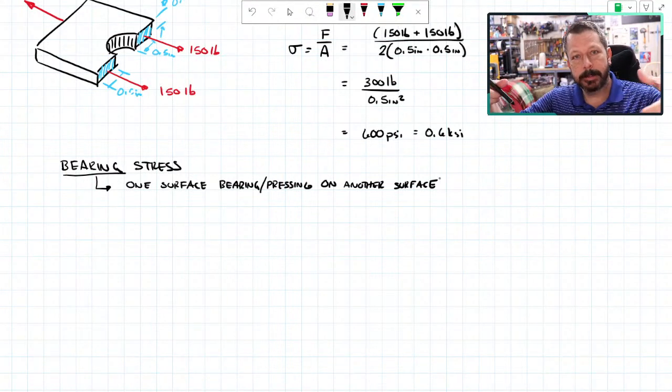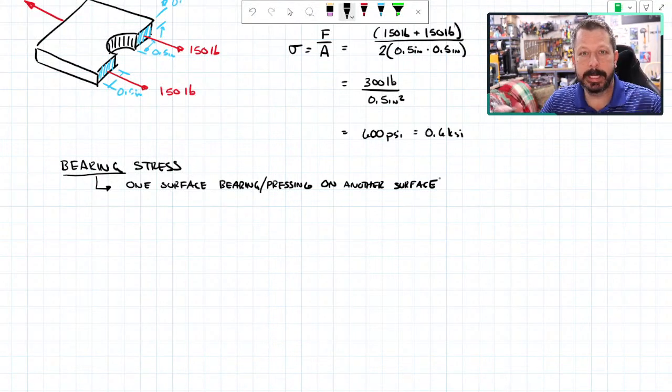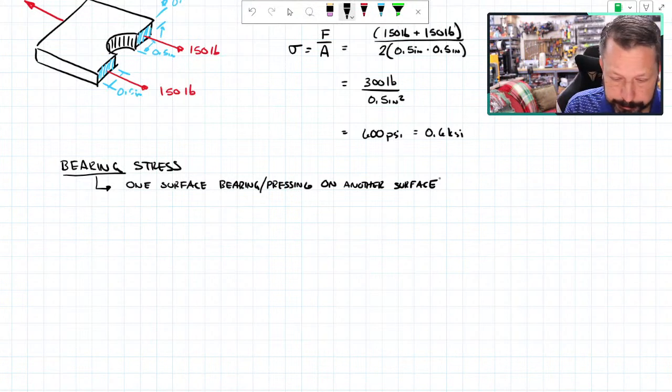You spread out that force over a larger plate, maybe like a stand or whatever, and it didn't sink into the ground as much or at all anymore. So what you did is you changed the bearing stress between the leg and the ground by spreading it out more. So let's just have a really straightforward one.